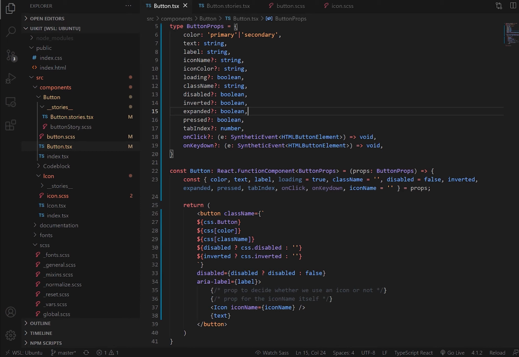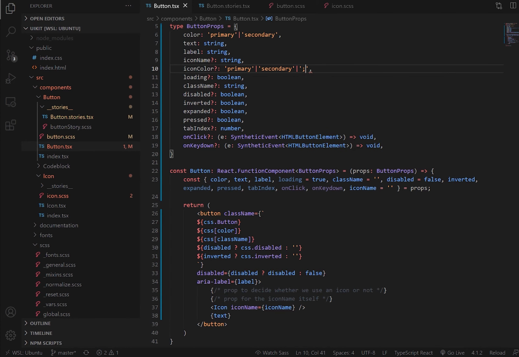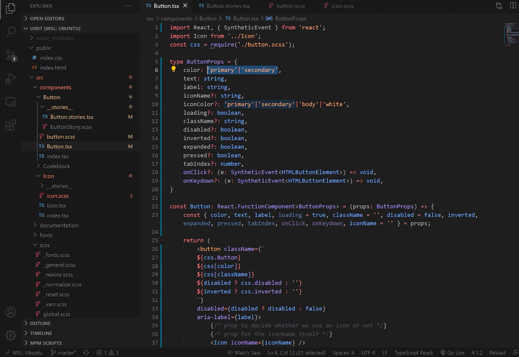So we'll create an enum here. So we'll say we want it to be primary. Well, essentially this. Let's just copy this. I also want to add the option of body. So we want it to be body colored. I also want to have it the option of being white, and I think that should be it. So in fact, we'll do the same here. So we'll leave that as that for now. We can always add different colors, but I think for icon colors it's important to have these options.